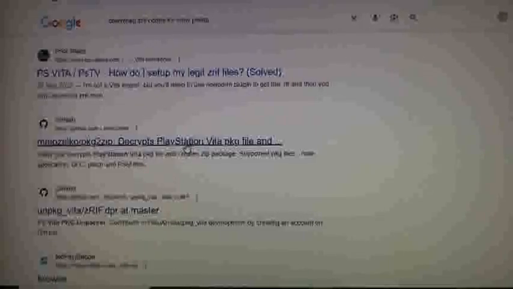It could be this one. Which one says GitHub? Which is PSvita PKG file. Let me see this one. It's quite tricky to find this, you know.